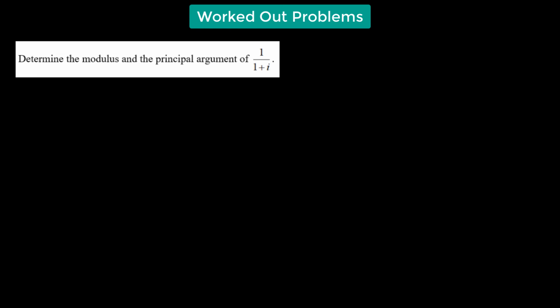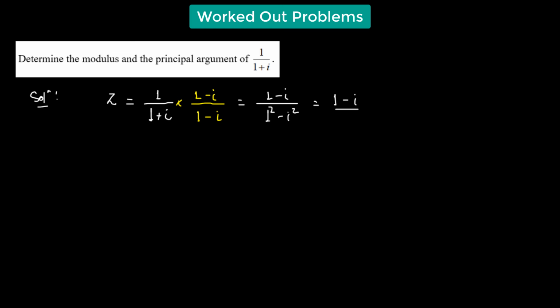So we have the complex number z here, which is given by 1 over 1 plus i. So let us first convert it into the standard form. So we take the conjugate of the denominator, which is 1 minus i, and multiply it to both the numerator and the denominator. And that should give us 1 minus i in the numerator. And in the denominator, we have 1 squared minus i squared, which is equal to 1 minus i divided by 1 squared minus of minus 1, since i squared is negative 1. So we have 1 plus 1, which will give us 2 in the denominator.